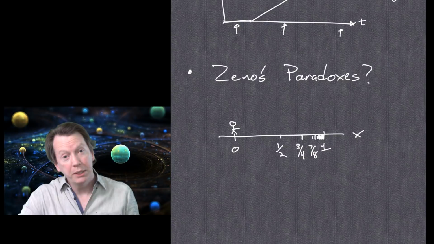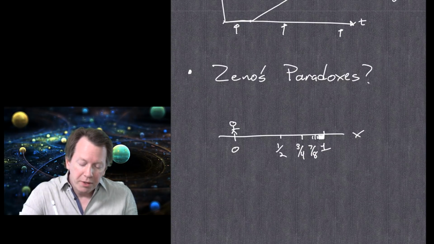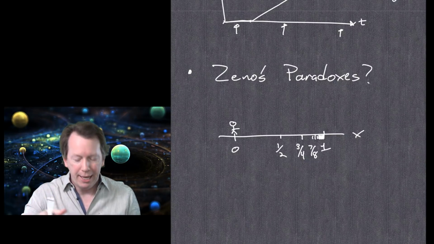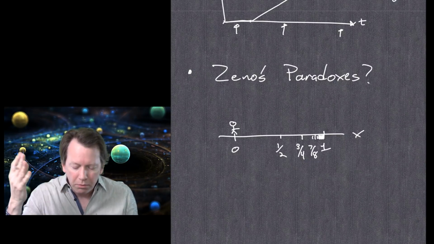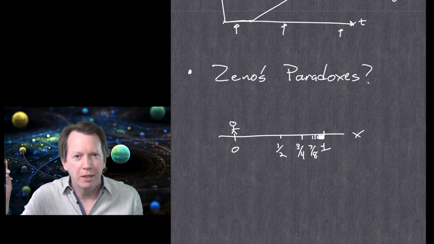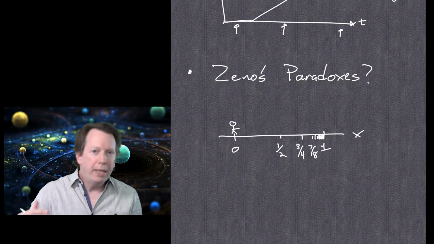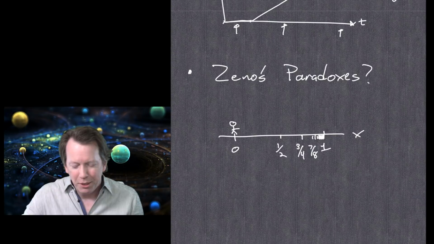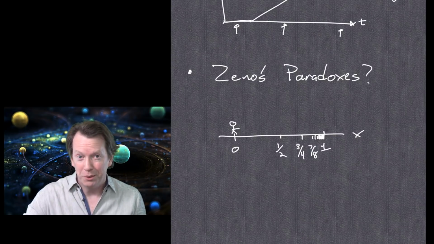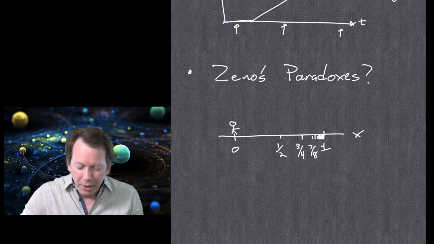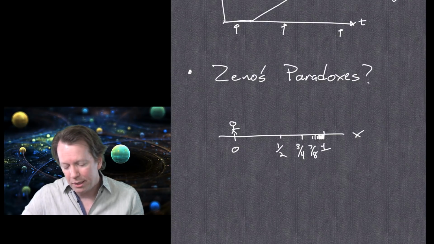And Zeno points out correctly, there are therefore an infinite number of intervals that you have to pass to go from 0 to 1. Therefore, you can't go through an infinite number of intervals, therefore you can't get there. You can't get there from 0 to 1. We all know this is crazy talk because we've seen people go from one point to another. Motion is in fact possible. What is the resolution to this apparent paradox?